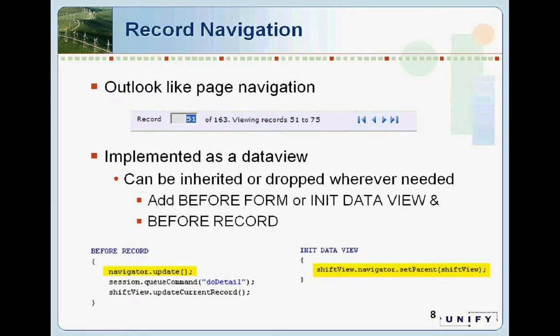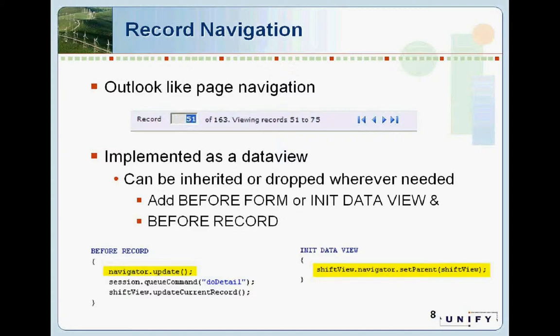So one of the other things we see is that users have large amounts of data, and the users need to be able to navigate through them. You can't necessarily send, for example, on the screenshot, 163 rows to the browser or 1,000 rows to the browser. You want the users to be able to go through them set by set in an easy fashion.